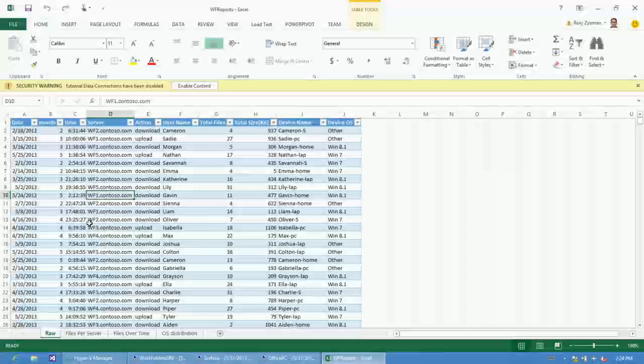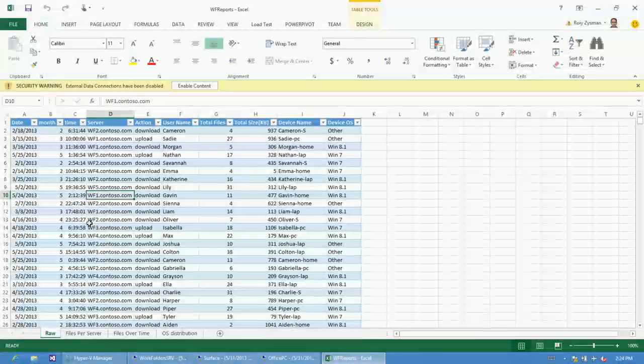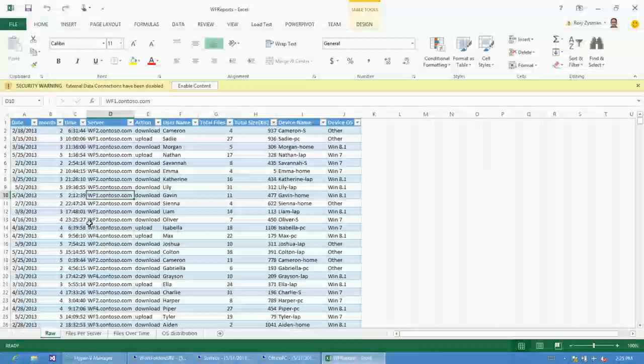Yes? Is there a way to see which files were downloaded? Like if I wanted to know if this person downloaded a high-impact file, so if that file somehow ended up, I could go back and look through and say, Dave downloaded this file, and he's likely the source of the leak. So the question was whether there was a way to show specific files and when they got downloaded.